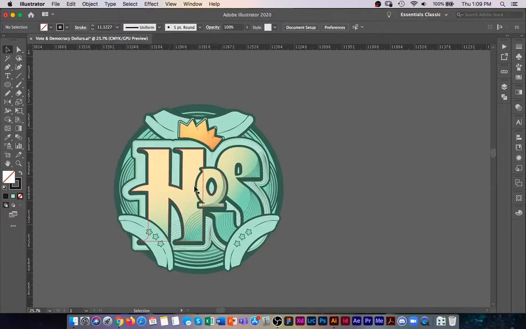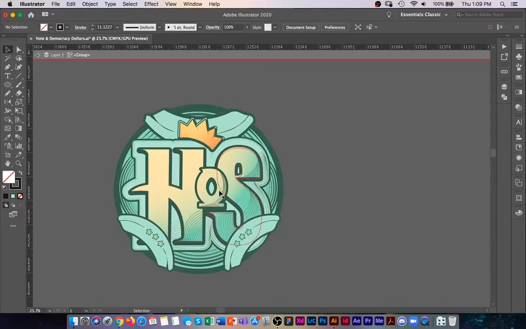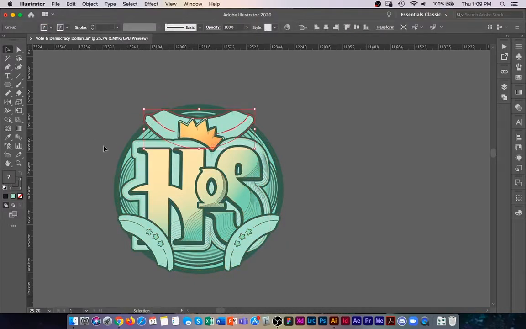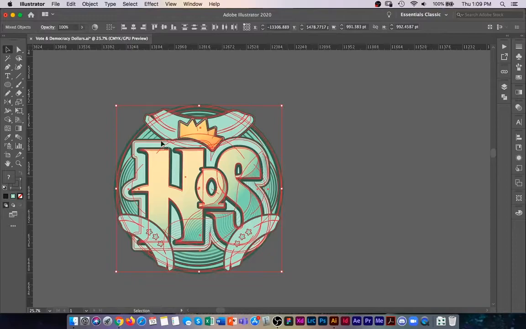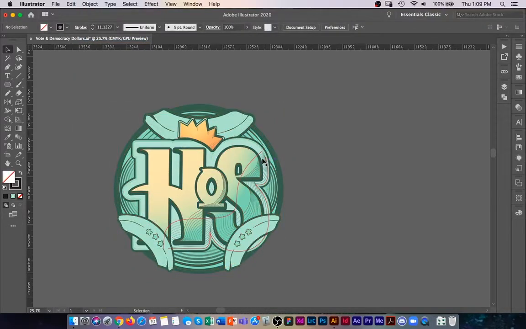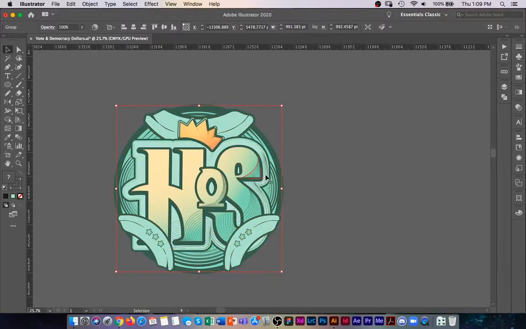It is basically the same content. So it's all grouped together at this time. I can double click on it to go into isolation mode. Of course, if you want to group an object that's not grouped, this object is now ungrouped. It's individual pieces. If I hit Shift, Command, and G, they're all individual pieces. I can select the whole thing, go to the Object menu, and choose Group to group them together so that whenever I click on just one piece, it'll select the whole thing. But I can double click into isolation mode.